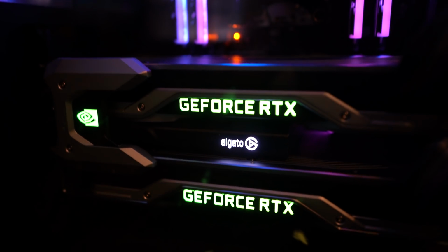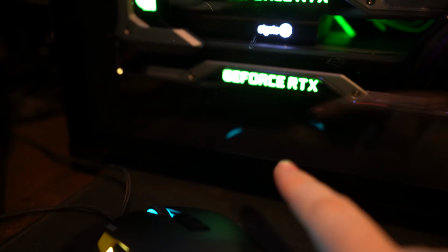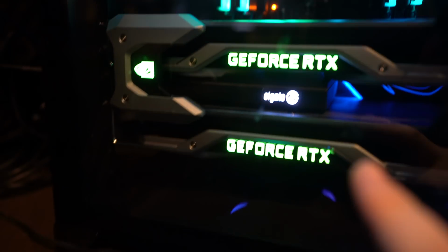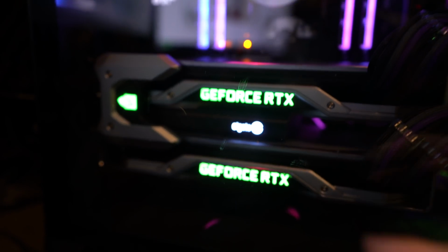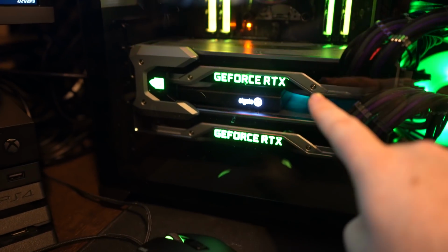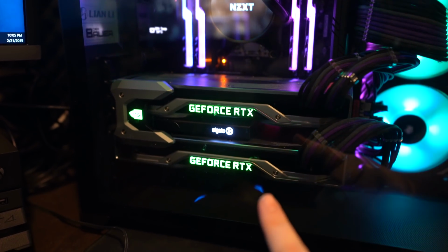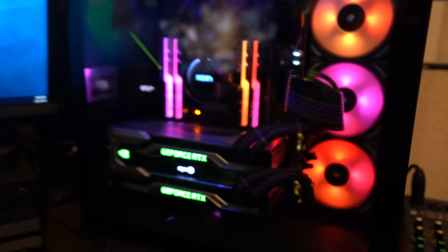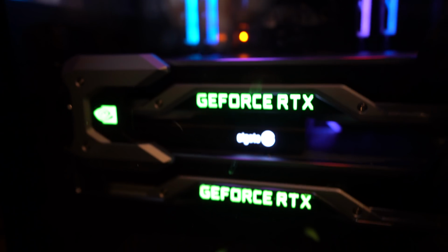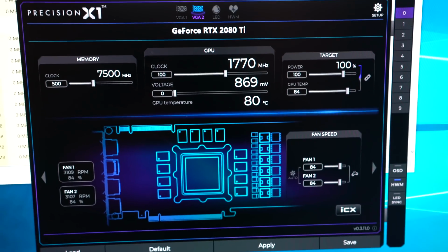We've got a little bit of an issue here. The Elgato capture card, for some strange reason, will not run at the very bottom slot, which is a by 4 slot, even though the Elgato capture card is supposed to be running on a by 4 slot. It seems to only want to work in a by 8. Now, technically, I should be able to run 16, 8, 16, and 8, but for some reason, I'm not 100% sure why, I can't get the motherboard to turn that last PCIe slot into a by 8, so I'm kind of stuck slamming that Elgato capture card in between these two, which is increasing the thermals on my RTX card just a little bit. It's not terribly higher, but you can see we're getting up to 79, 80 degrees, 81.